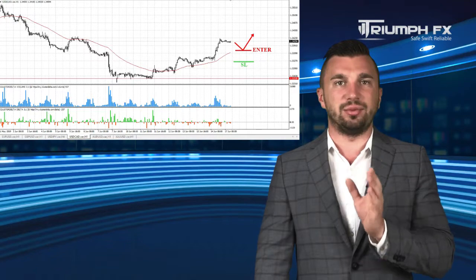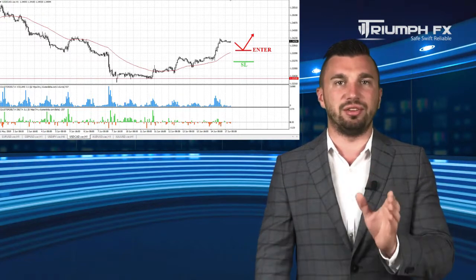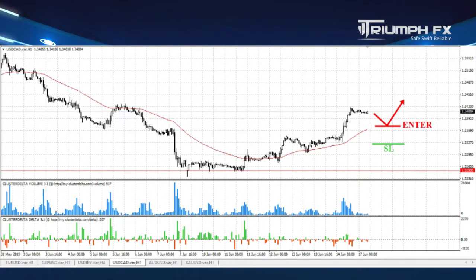The Canadian dollar. The price demonstrated an abrupt breakout and broke out the previous level of resistance. Moreover, the movement was supported by large volume, which is a great bullish signal. So given all these factors, we should consider exclusively long positions. We can enter the market after a smooth downward correction in order to get a more profitable entry point. A stop level should be placed below the beginning of the breakout movement, and the potential of the deal is more than 100 points.